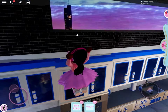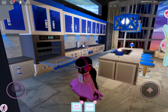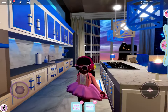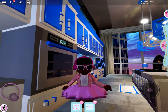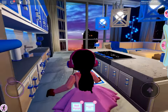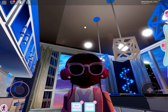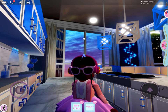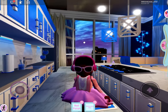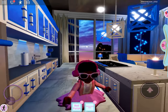Wait, can I burn somebody in here? Like work at a pizza place? I wish I could. That would be an awesome thing to add in the apartments. You can already start fires in your apartment, and you can burn people, cook them, and eat them. What an idea you could add to a simple, peaceful game, but it's not gonna be peaceful during Valentine's Day because PvP. I'm gonna suck at that and I'm gonna die. So leave a like if you would like to see me dying, suffering, and in pain.